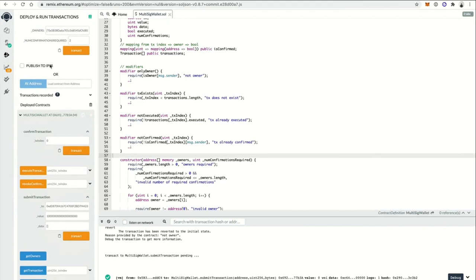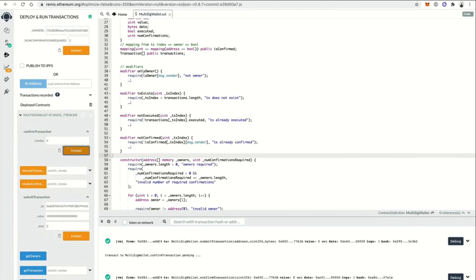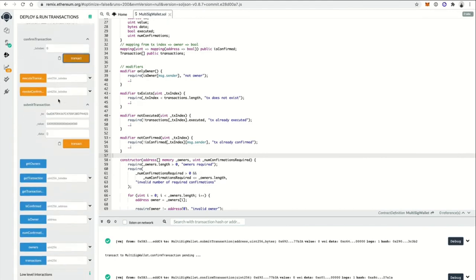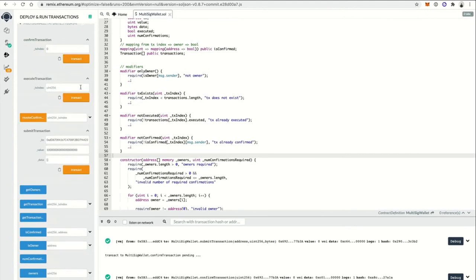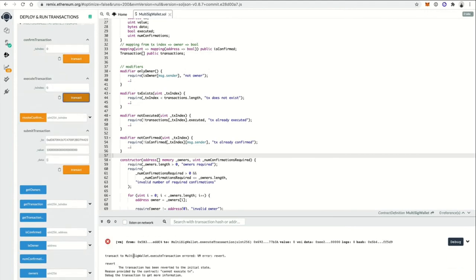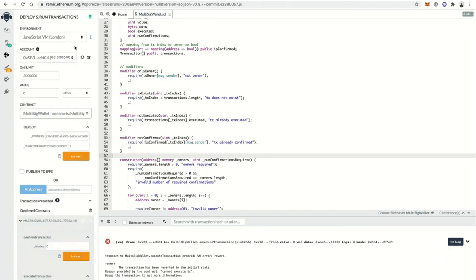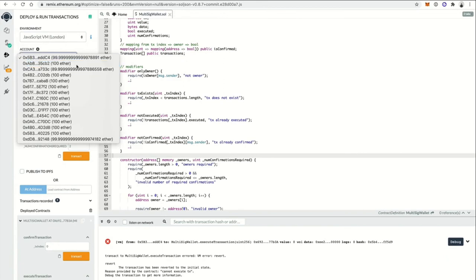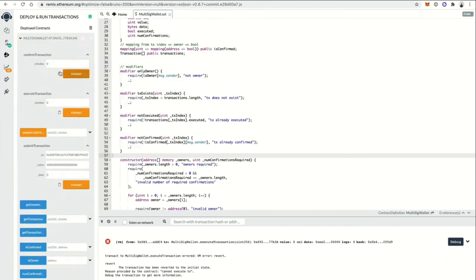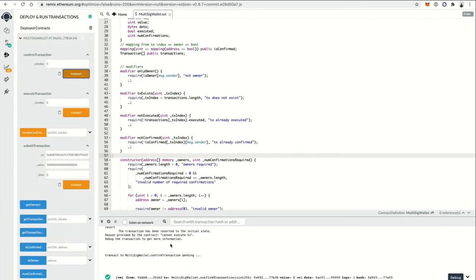And then we'll do it, we've got assigned 2 of 3, so we'll transact from this account, and that's 1. And you'll notice if we try to execute transaction 1, try to transact, it's not going to work because we don't have 2 of 3 signers yet, all right? But if you change the account to another valid signer, which is an owner, and then you click confirm transaction, they sign it, so that's the second signature.